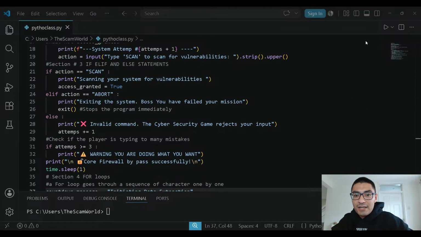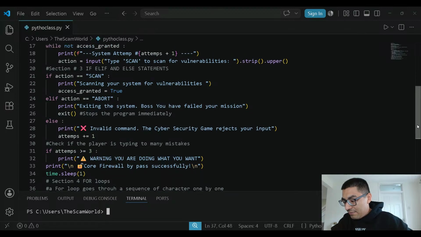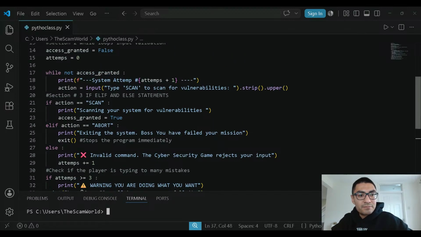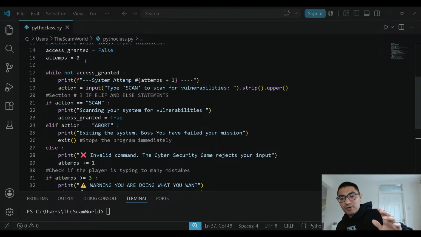It has to be something with the if action scan, because we do have our access granted equals false, and our attempts are 0. That's correct, we want to start with 0 attempts.